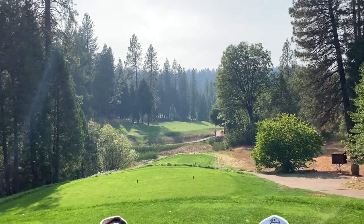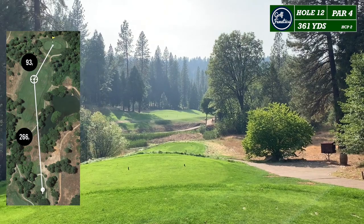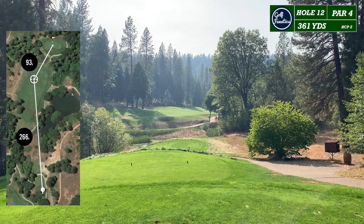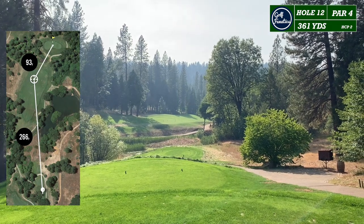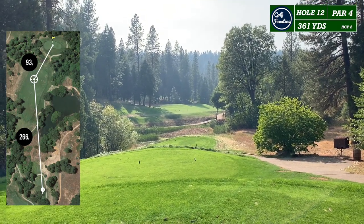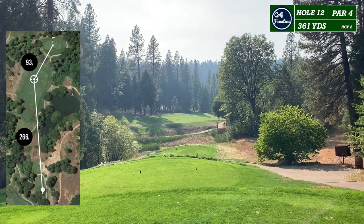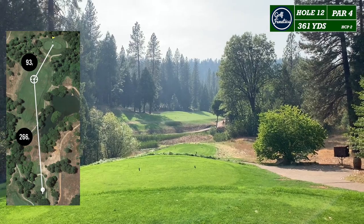Alrighty guys, so Moose is up by two right now. He gets another stroke on this hole. It's a par four, dogleg right, playing 361. You can hit a driver, but you gotta cut the corner, so I'm probably just gonna hit a driving iron. Play it safe. I got to hit some good shots here. I can't let Moose get three up on me, but he doesn't get another shot till the last hole. But I keep starting off slow in these, and I need to pick it up.